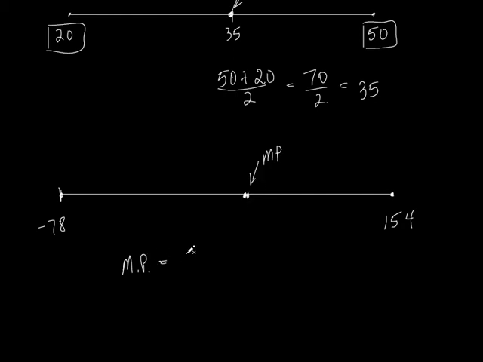If I want to find the midpoint, how do we do that? What do we do? What's the numbers I'm going to do? Negative 78 plus 154. Right, divided by 2. And that'll give us the midpoint. 2 little steps. You add and you divide by 2. It's really, really simple. Okay, and you add them up. Who's got a calculator on them? Somebody do that for me?